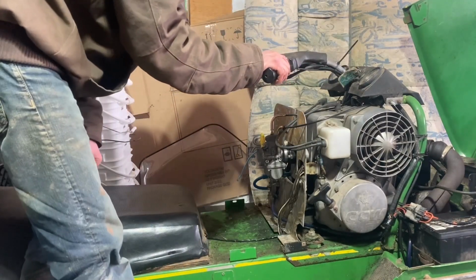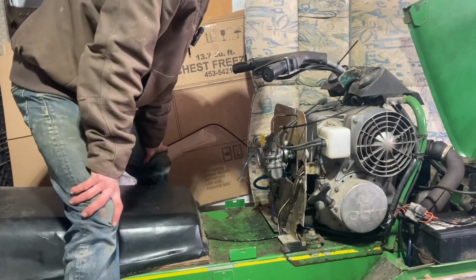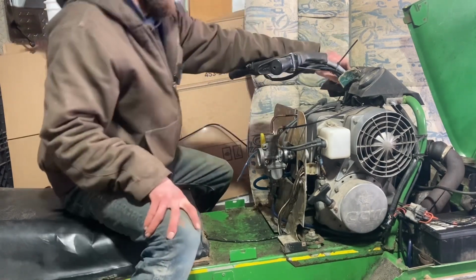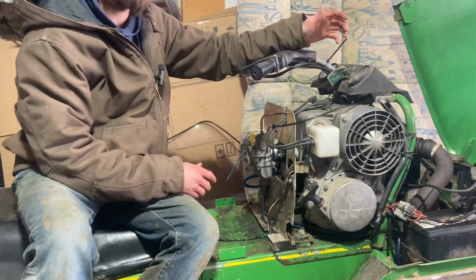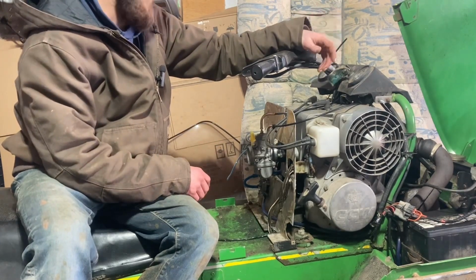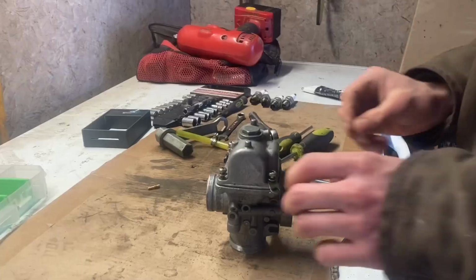Hey, that's encouraging. I didn't really expect to get it right away, but it seemed like it needed the choke really to run. Normally you'd only go up one jet size at a time, but I think I'm going to jump to a 35 right away over this 30.